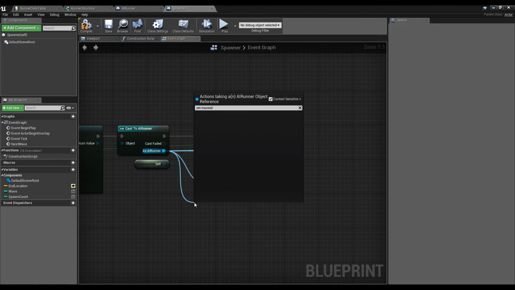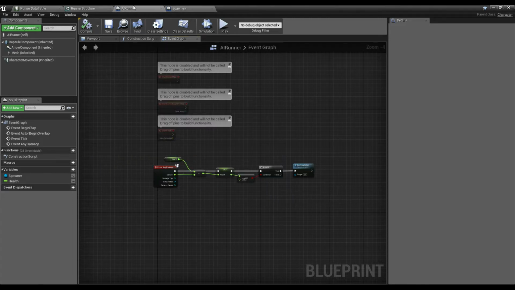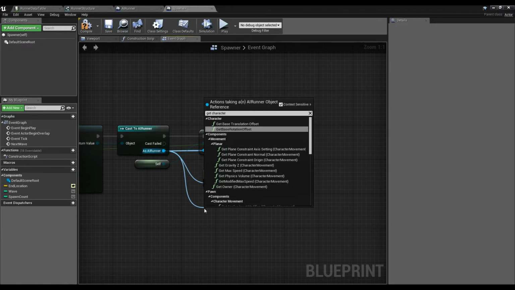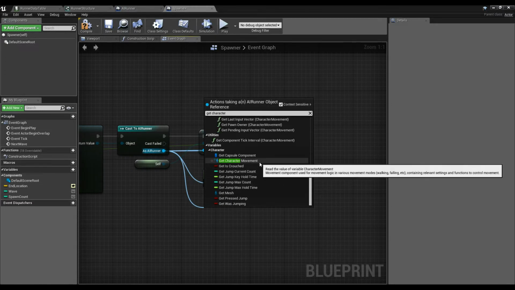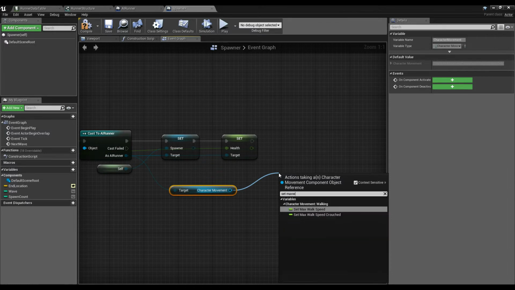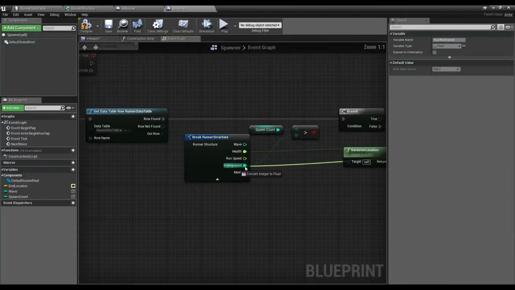How can we do this? Set max walk speed. It doesn't like that. Let's see, pawn movement component. What is this? Character movement. We want get character movement component. Get character. There we go. So what we want is, if we drag off of our runner, we want character movement. And with this character movement, now we can do set max walk speed. And we can set that to be our run speed.